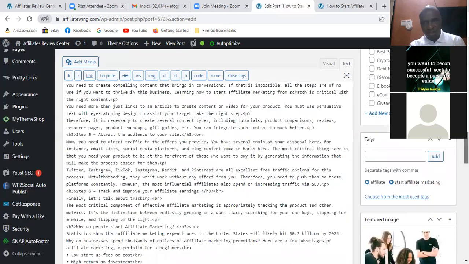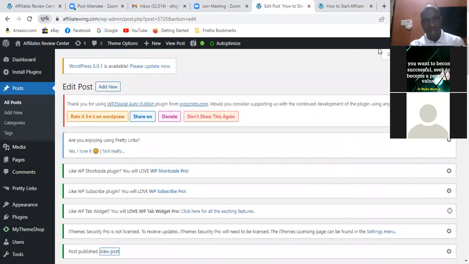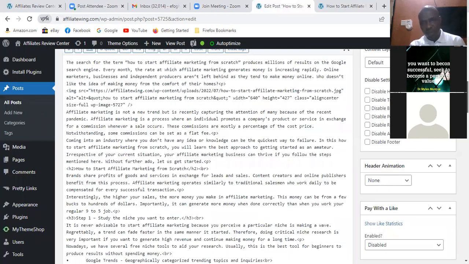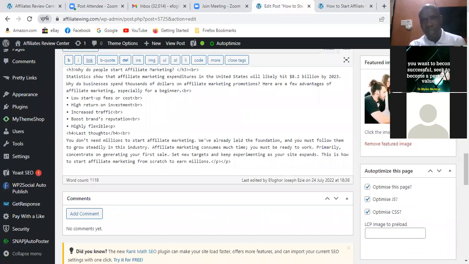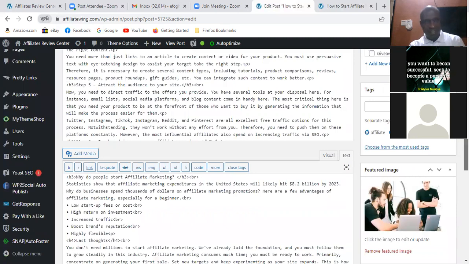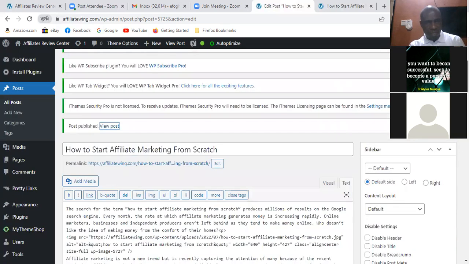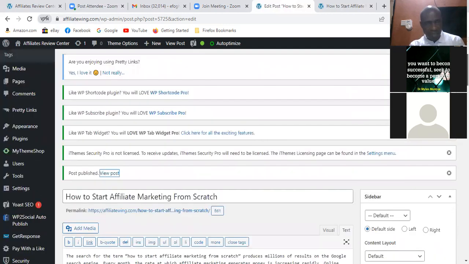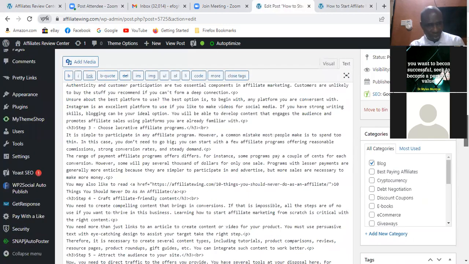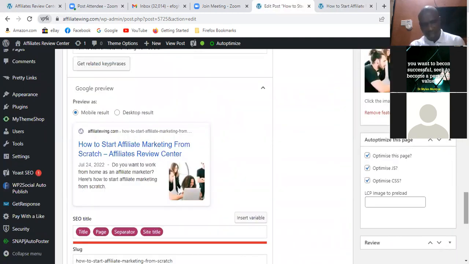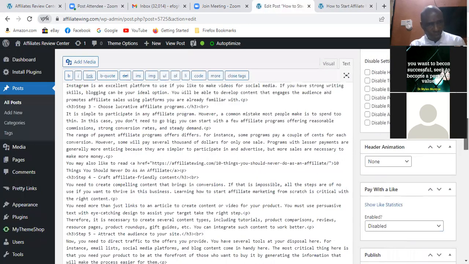If you publish this on Facebook, for instance, you are going to see that the featured image is there, which is this. This is what most social media will pick when you publish. But if you didn't add your featured image, they will pick your post, but this will be missing, like what you are seeing here. So that is why we need, by all means, to add those things the way they should be.